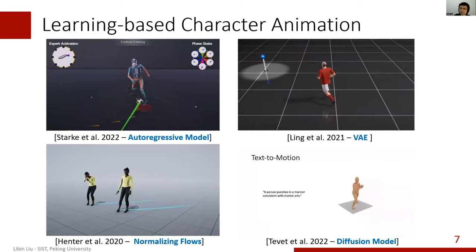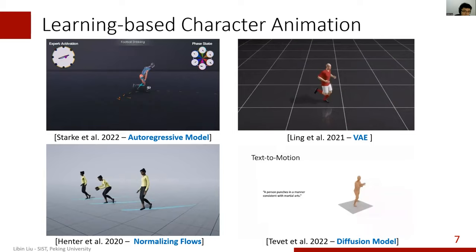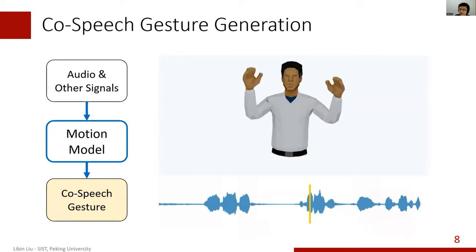So I believe that will happen very soon. But here, in this talk, the first work we are going to discuss is a specific area in motion generation. The goal is to take the driving signal, which is the audio, as input. Now, the scenario is like, for example, when I'm giving this talk, I'm just speaking.